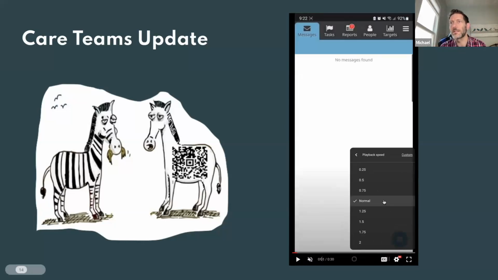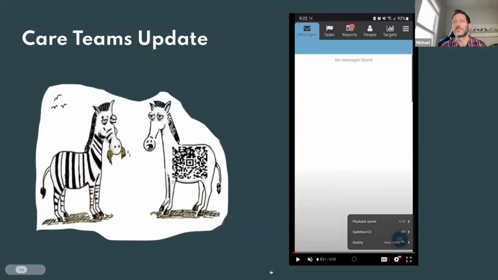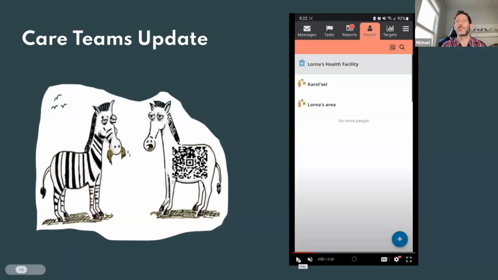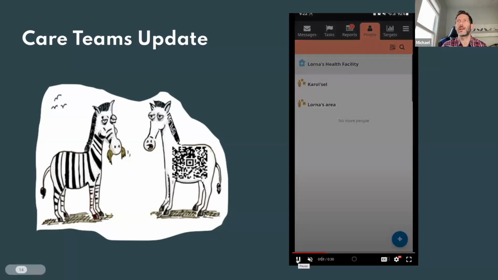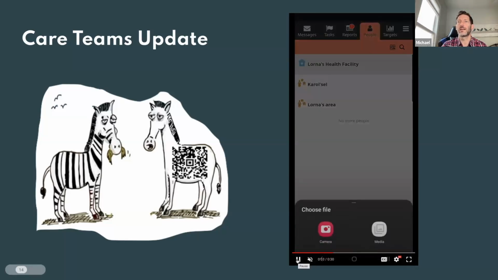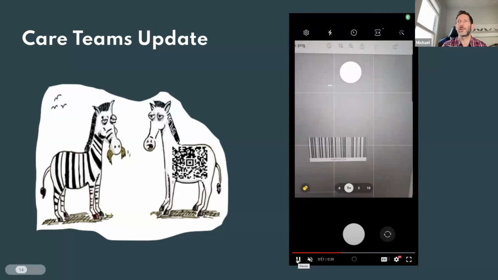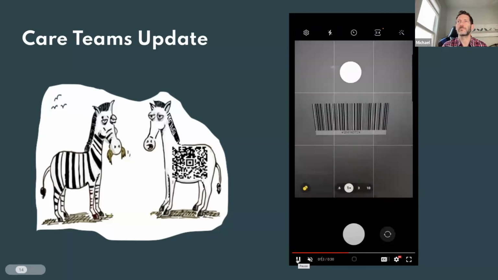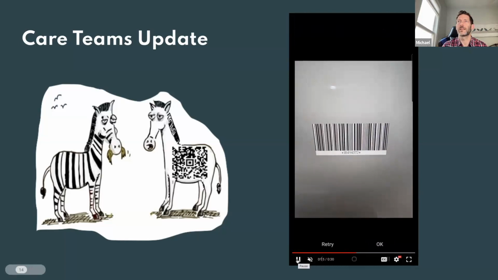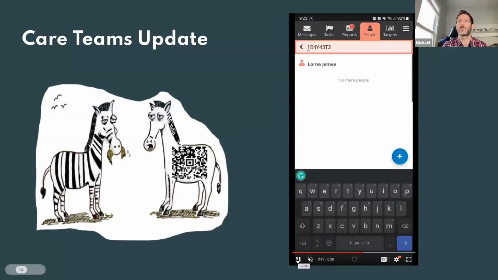Let me slow this down a little bit. Here we go. You'll go on the contacts tab here. You'll notice that there is a new little QR code icon here. In mobile, you'd be able to tap on that and take a picture with your camera, and the CHT will interpret that.